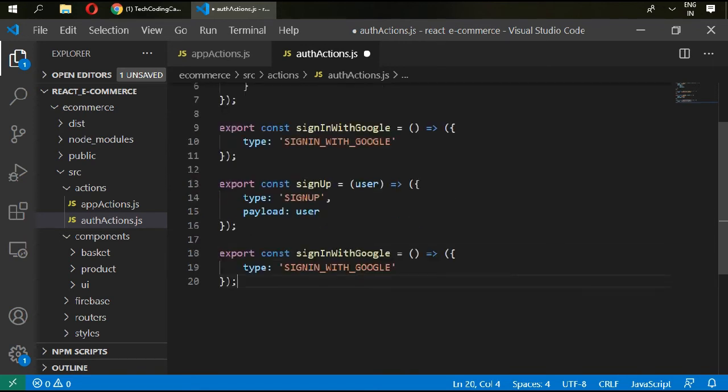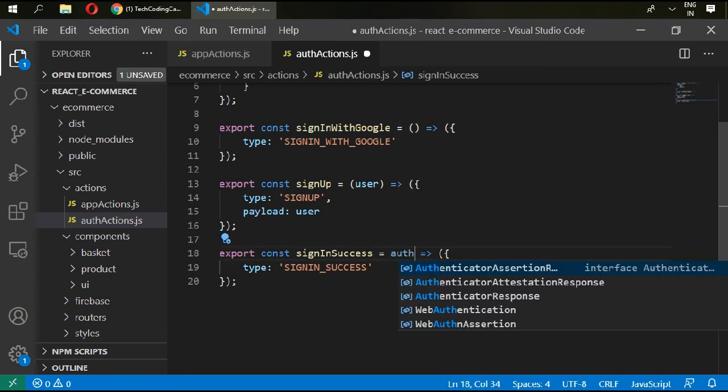So the next function will be your sign-in success. Okay, so in here we can write only success, and here we will write success. Okay, and again we are getting the payload auth, and we should not write parentheses here, only auth.